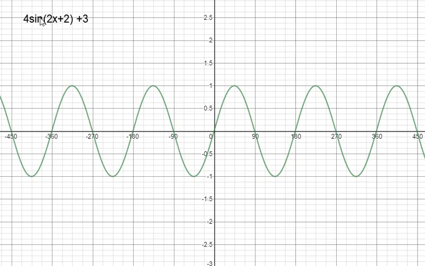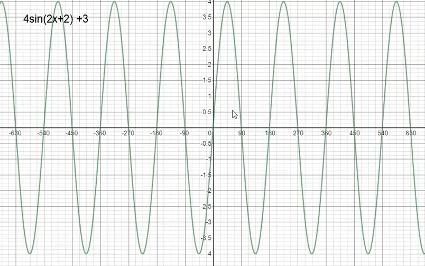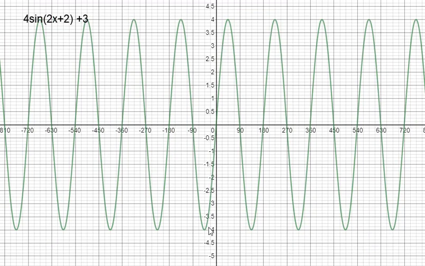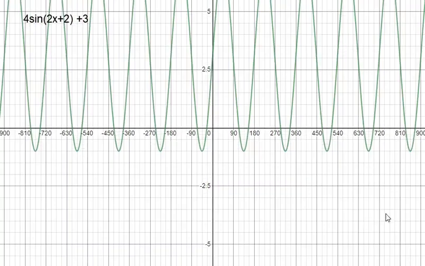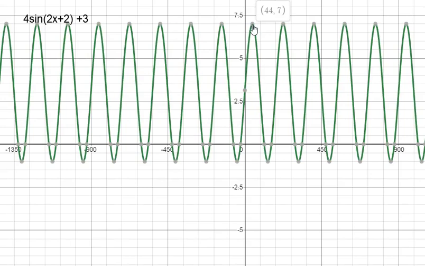Now I've done that, so then we do the sine of that value, fine, and then between the 4 and the 3, of course, we're going to do the 4 first if we're following BIDMAS. And the 4 is going to stretch everything 4 times bigger. So again, this is going to go off the screen. So make this 4 times bigger, and whoa, right, okay. Now, obviously, I can change the screen, I can zoom out, there we go. So it's going 4 down to minus 4. And finally, the plus 3 is just going to shift everything up in the air by 3. And indeed it does. So now there's our maximum here, and it looks like it's going to be 7. And there it is, 7.